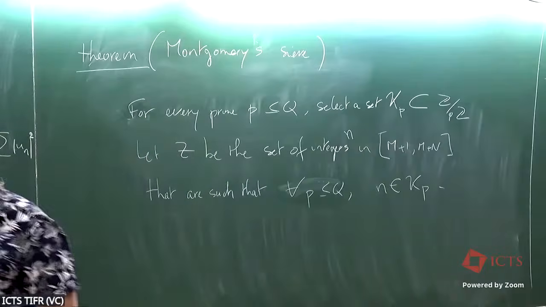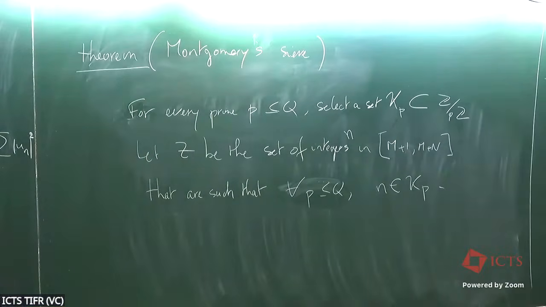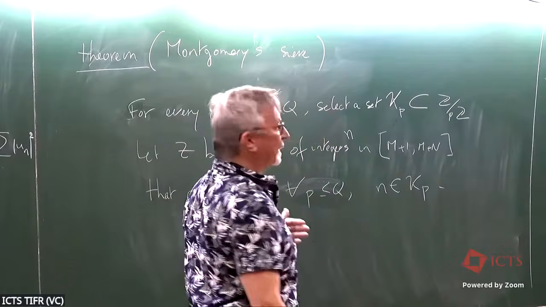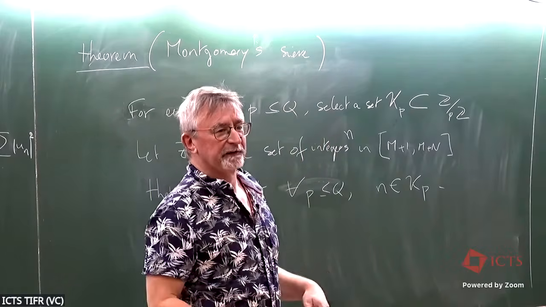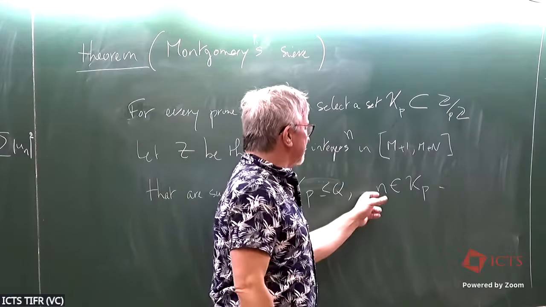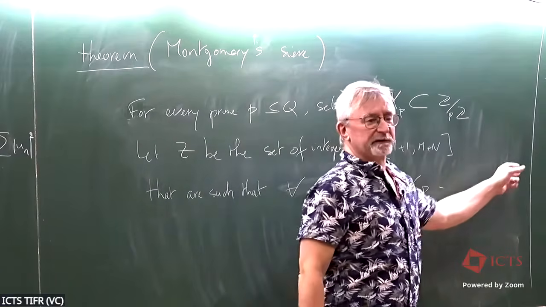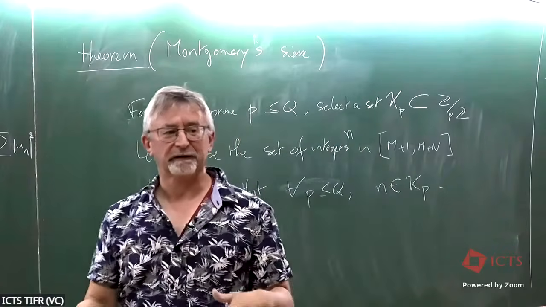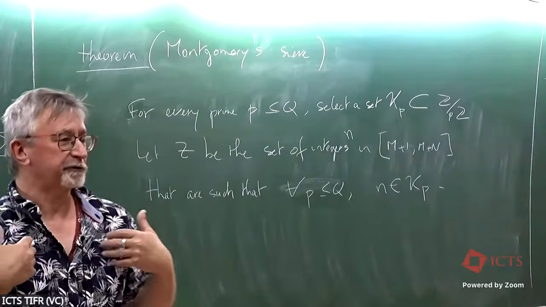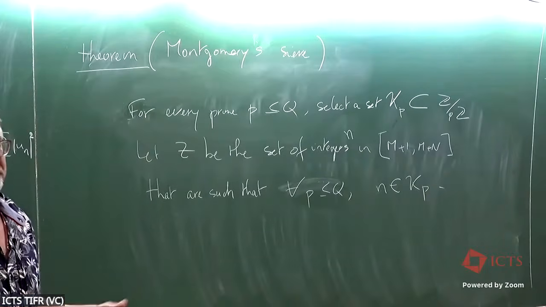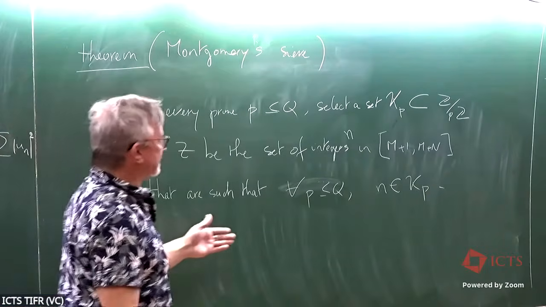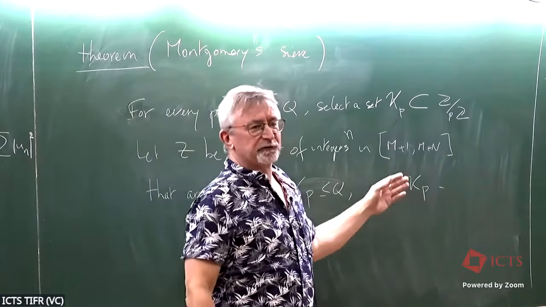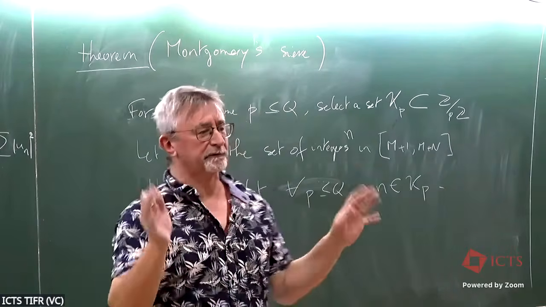It's a bit annoying when we referee papers by younger people, usually. Sometimes you write in the way you think. So for instance, you write n belongs to K_p for every p, and you put the quantifier in the reverse order. I do the same because we think in the same manner. Still, it's easier for a reader to know who depends on what. So please reverse the order when you can.